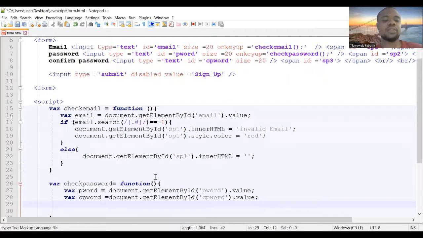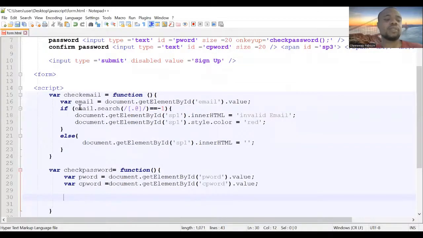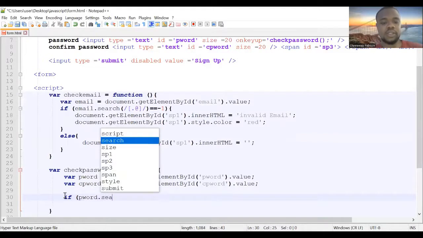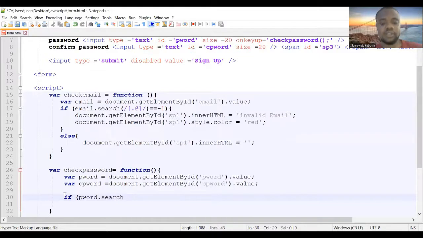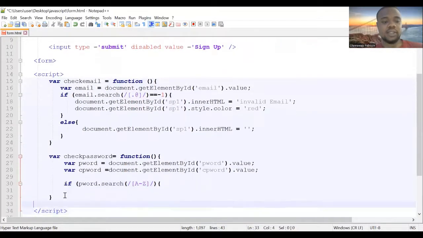So my first check is to check if this password has anything capitalized. So to do that, it's almost the same thing with this, which is if keyword.search, then I'll be searching for the format of A to Z. So if you have anything capitalized letter, then if it doesn't have, that means equal to -1.